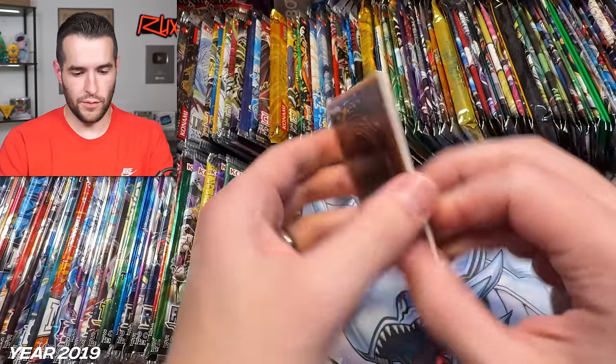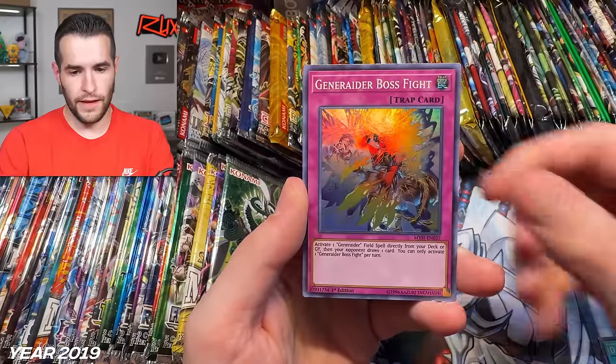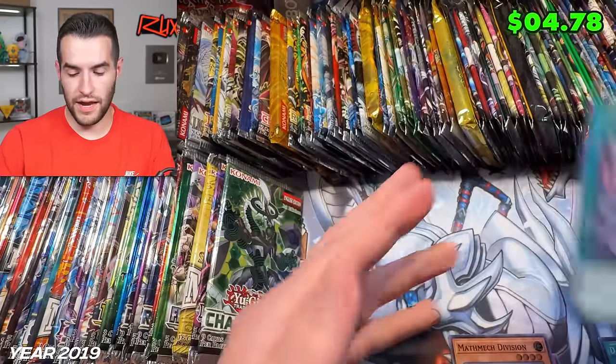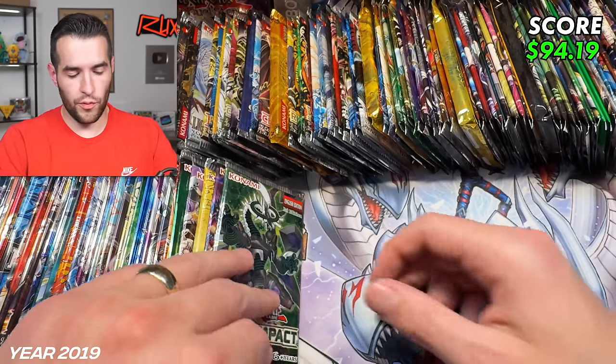Mystic Fighters. Here we go. Dark World Dealings, nice card. Sammy Destruction, also a cool old card. Generator Boss Fight. Mathmech Division and Dragon Maid. Welcome. More secrets. Or more foils.